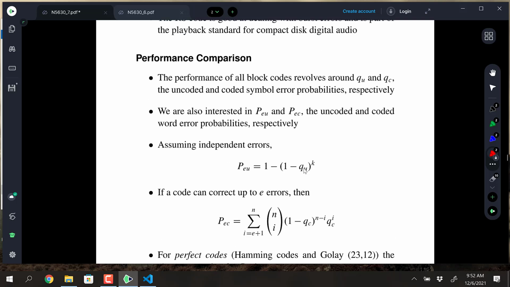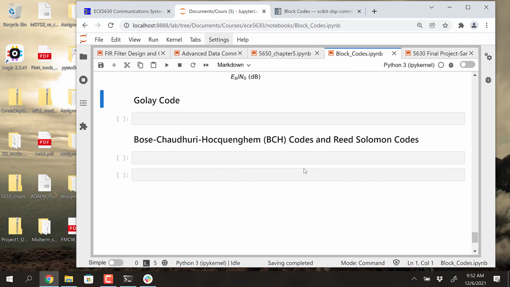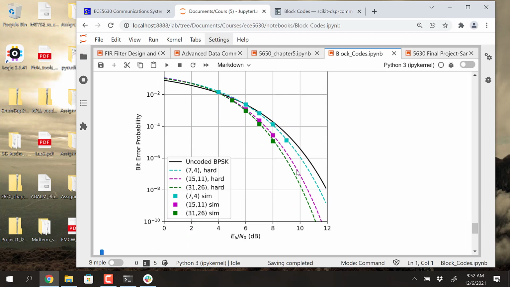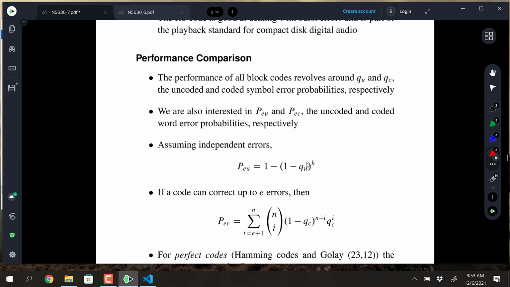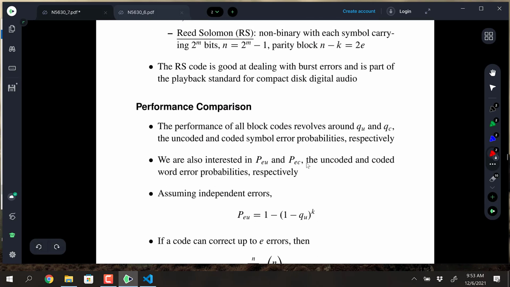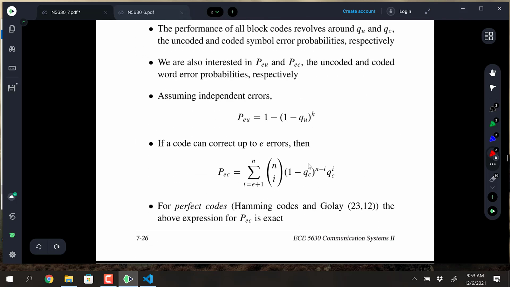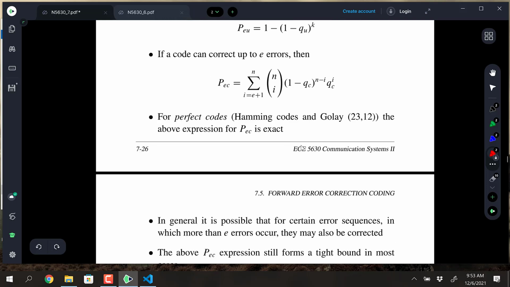There's also bounds. The bounds on these curves over here, the dashed lines, were created using the bounding curves, and that's what most people will use in modeling with coding theory. They won't run a simulation, but he just wanted to show the tightness between the bounds and the simulation points. And it turns out they're exact for the Hamming codes, or what are called perfect codes. This is an exact expression for going from uncoded to coded error probability in those block codes.